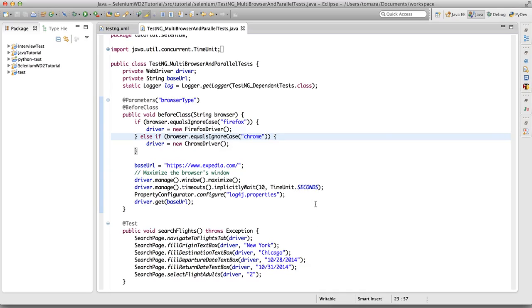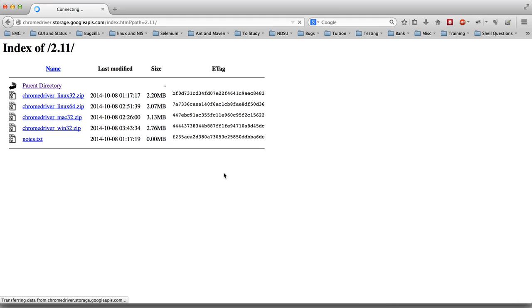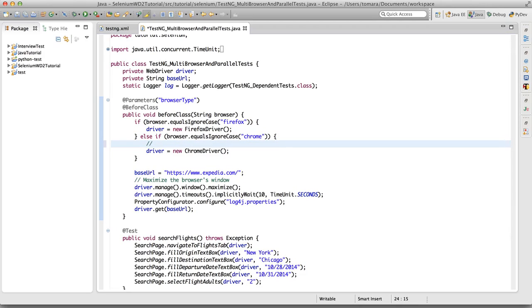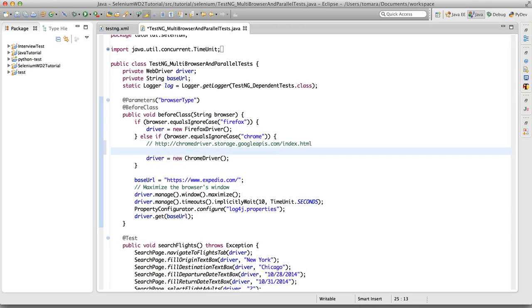Once we do that, all we need to do is set the location. So we need to set the system property for this. I'm putting the location here so you guys don't miss it. This location is the one where you need to download the Chrome driver, and then you need to set the system property.